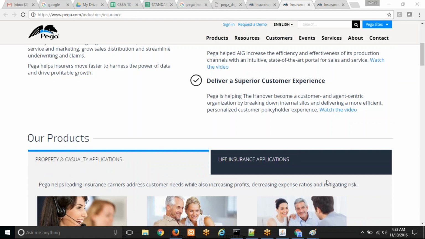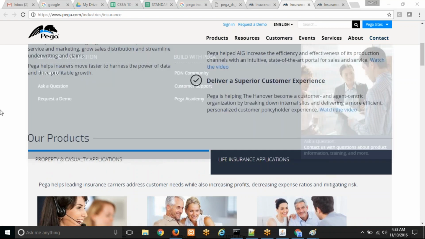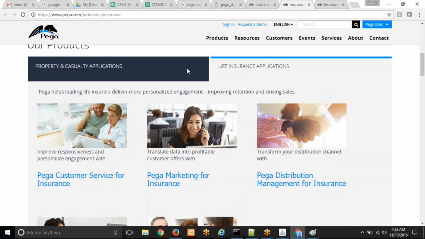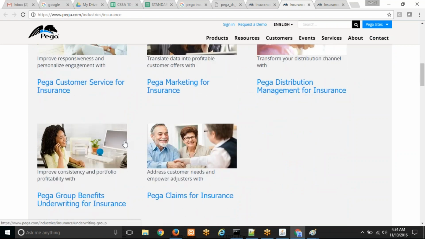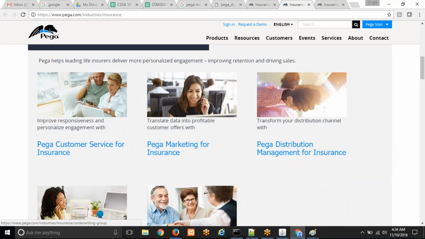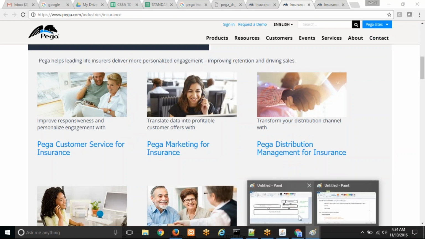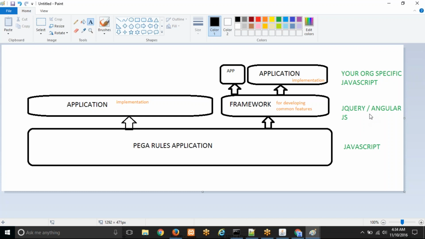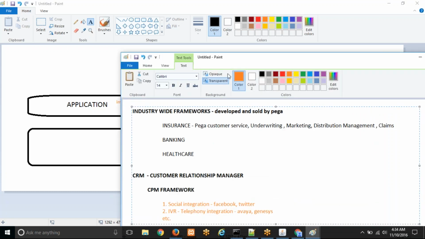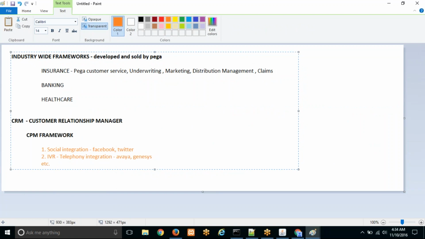Because we're going to build things on a similar insurance framework, that's the reason I was focusing on this domain. But if you see here, there's something for life insurance as well. Almost everything is the same, with just a couple of differences here and there. From a technical standpoint, you need to understand why we have a framework and what the advantage of having it is. Now we will get started with building an application, which should show you how the enterprise class structure evolves or changes based on the type of application that we build.